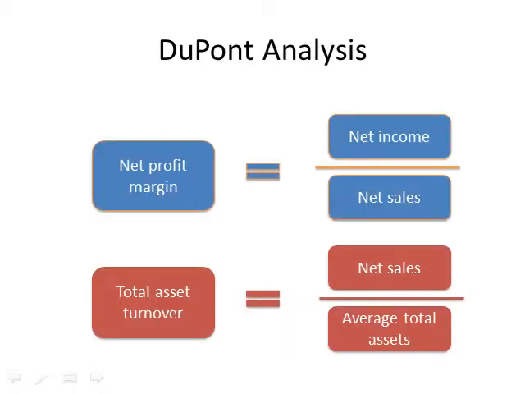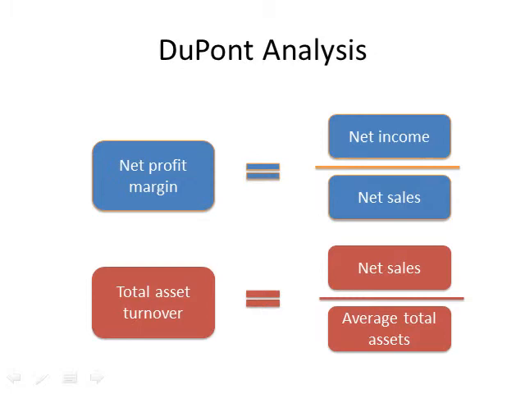To better understand why ROA increases or decreases over time, companies often perform a DuPont analysis, which breaks ROA down into two component ratios that drive it: net profit margin and total asset turnover. Net profit margin measures how much every sales dollar generates in profit. Net profit can be increased in one of three ways: by increasing sales volume, or the amount of goods and services sold, by increasing sales prices, or by decreasing cost of goods sold and operating expenses.